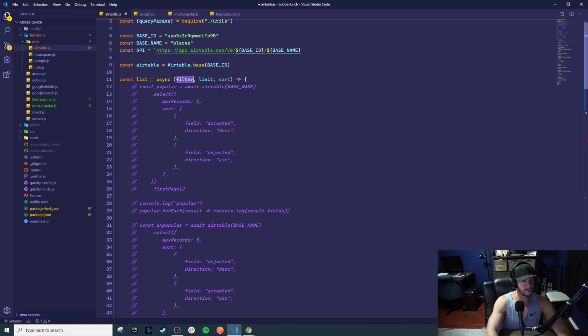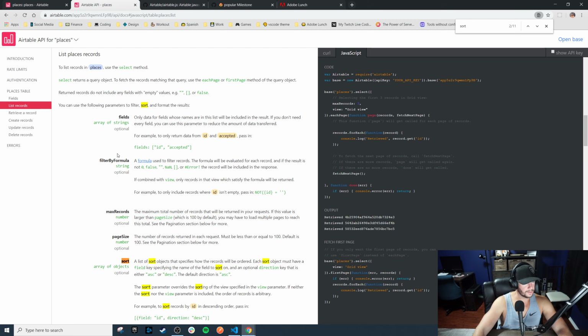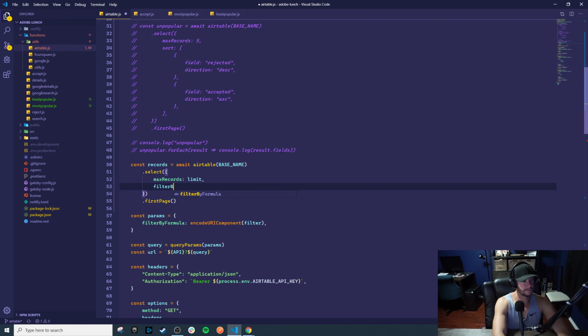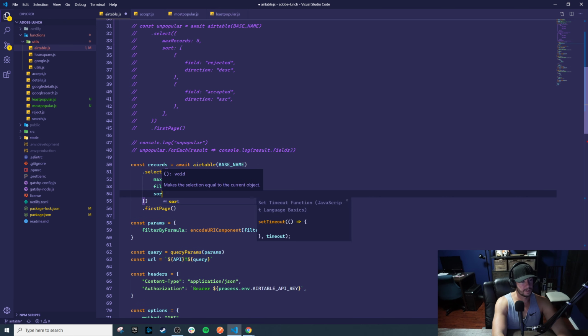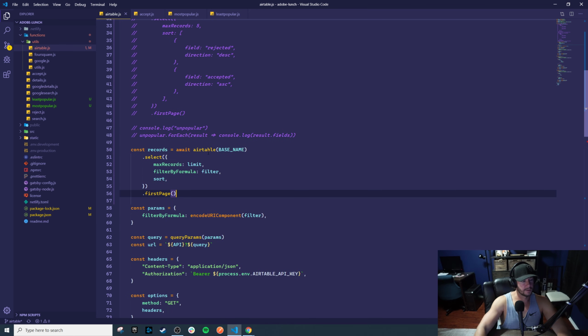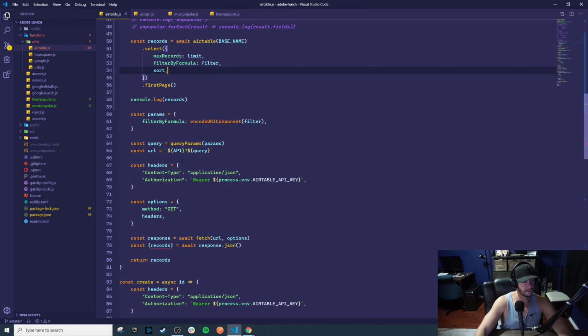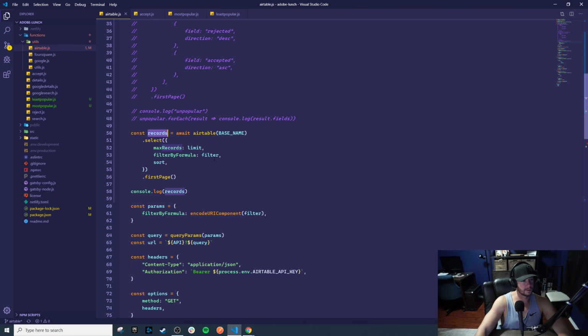So the limit, filter and sort. Limit, filter by formula, and sort. So we'll call these library records.